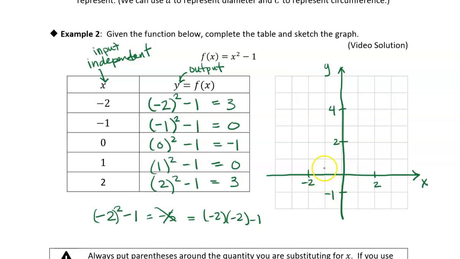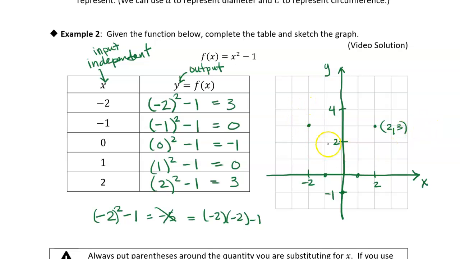All right, so now that we have a scale, we can start plotting the points, right? So at -2, we're at 3. At -1, so that's going to be here, we're at 0. At 0, we're at -1. And then we're back at 0. And at +2, we're at 3. Okay, so now I've got these points plotted, right? So these are our x and y coordinate pairs, right? So this represents 2, 3, a coordinate pair.